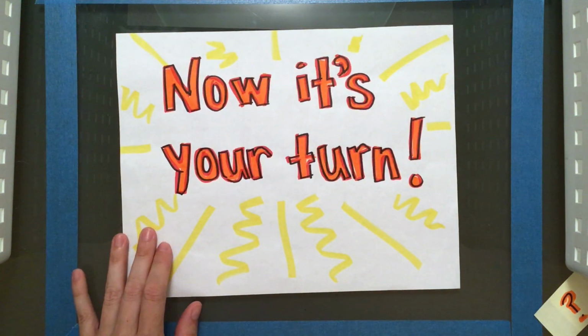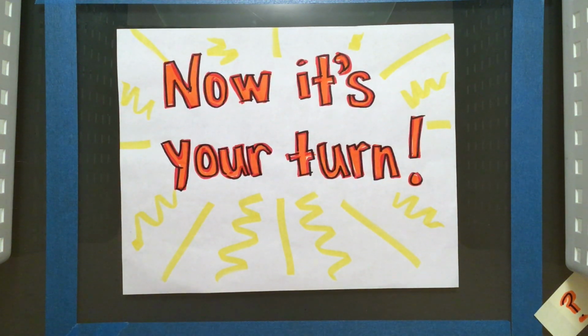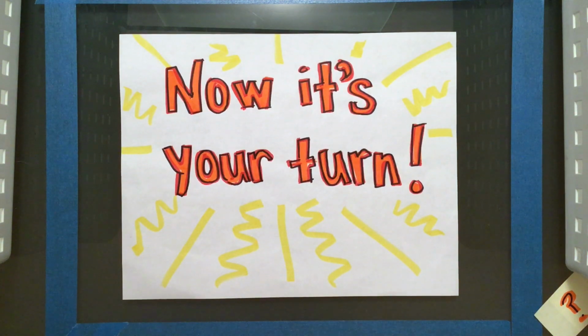Now it's your turn. You're going to use these strategies along with the chart that your teacher is going to give you in order to solve some problems on both subtraction and addition within 1,000. You're going to be using the same strategies you use for 3-digit and 2-digit numbers to solve problems within thousands.